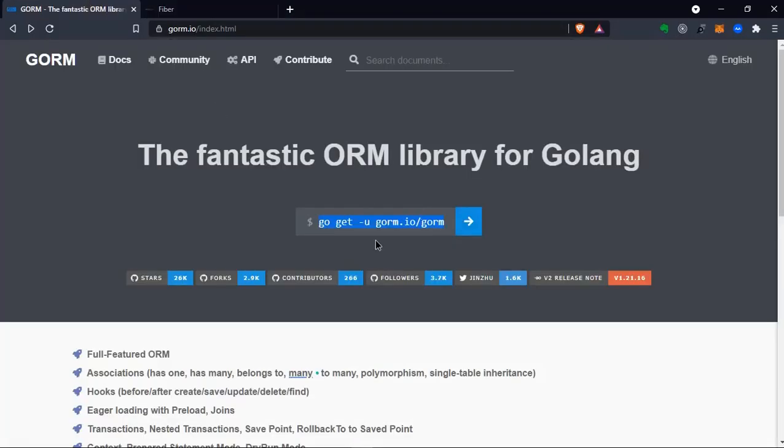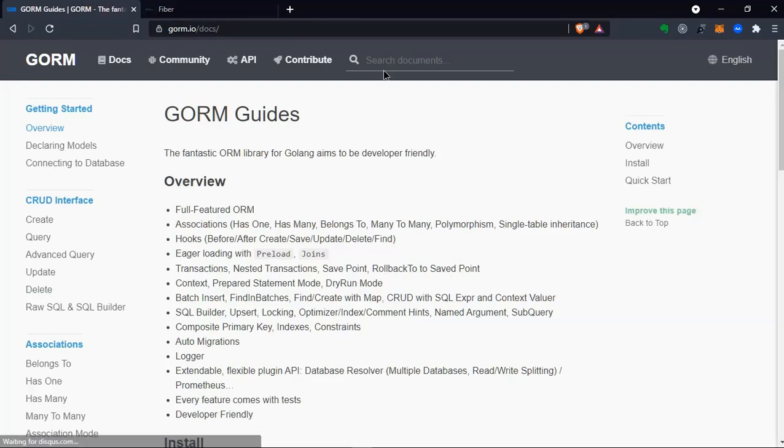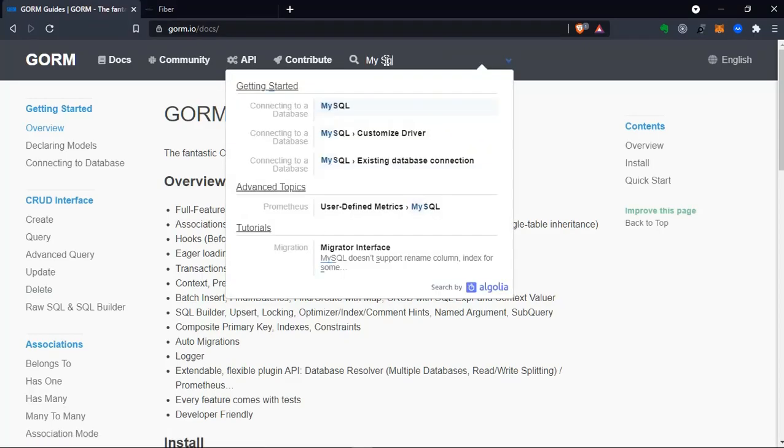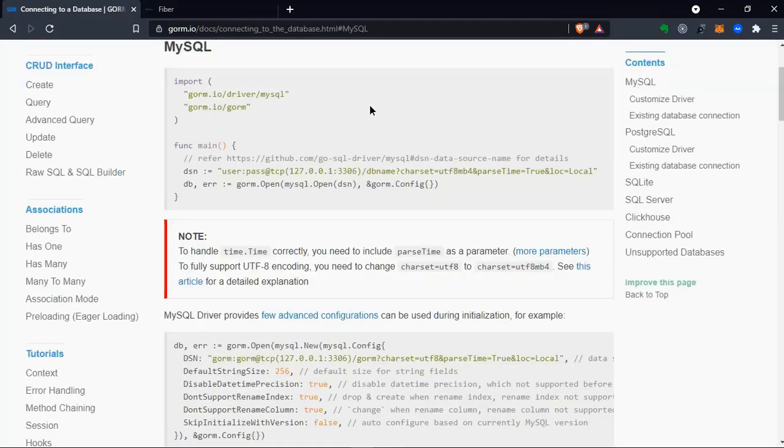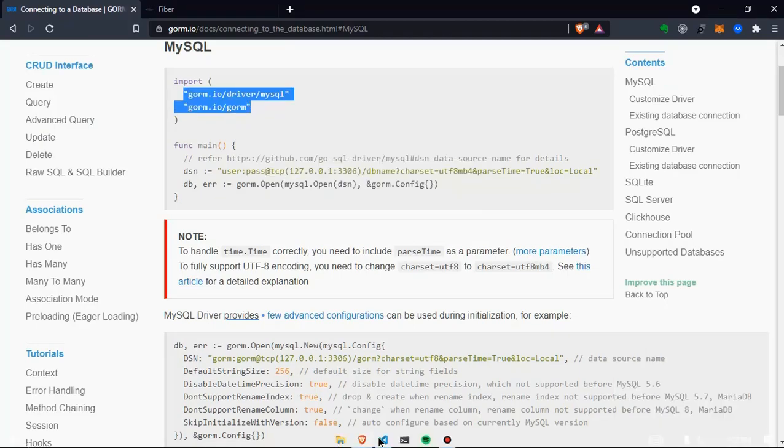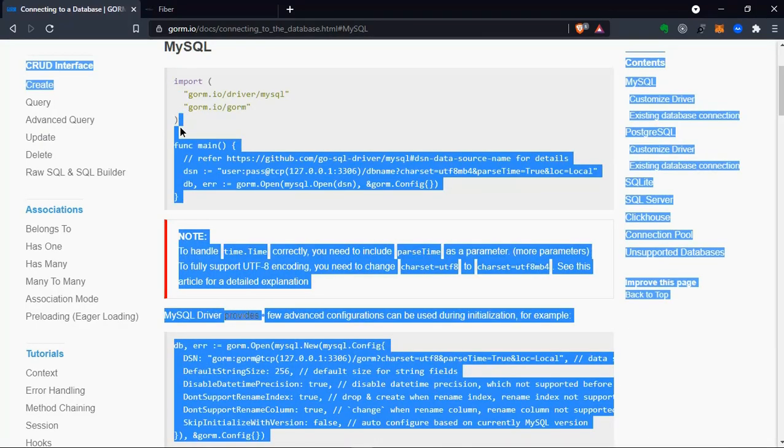Now go to GORM and search for MySQL here. GORM can be used to connect various databases like MySQL, PostgreSQL, SQLite, etc. So for MySQL, you have to import these two here. Just copy this import statement.